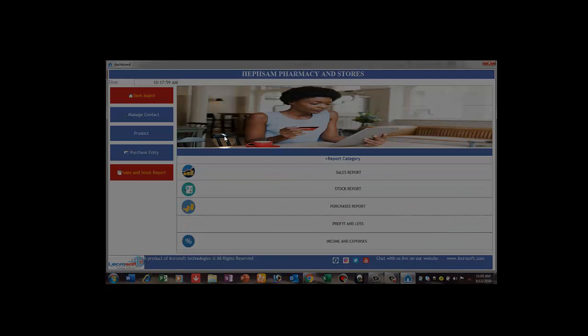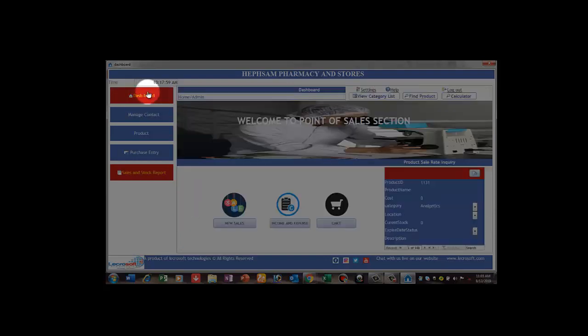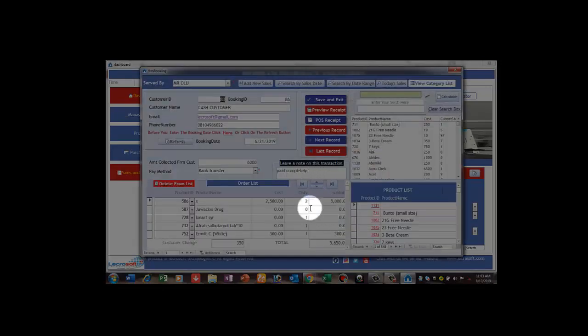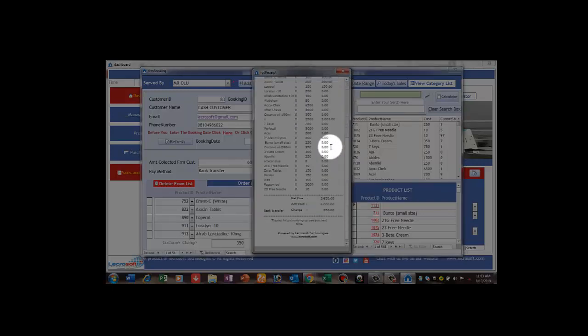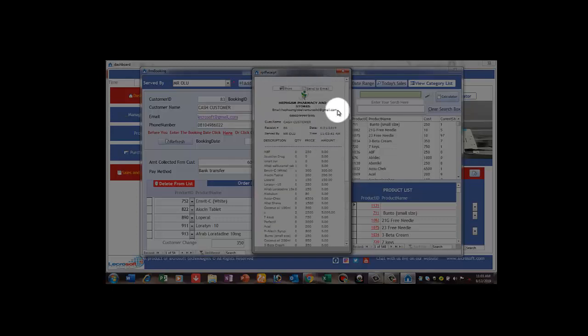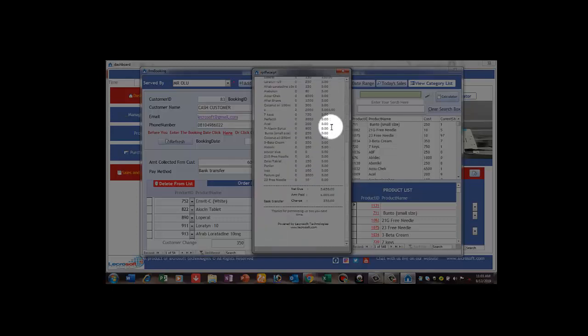Now before I actually exit, I have to log in as a salesperson. So let me also quickly create a user account. And before I proceed again, I told you earlier that you can actually change the note on your receipt. Let's quickly do that now. On each of my transactions, I already have sales here. I told you you can sell as many products as you like on a particular sale. Let's say for this product now, I'm having a receipt of this. Look at this product, it's very long.